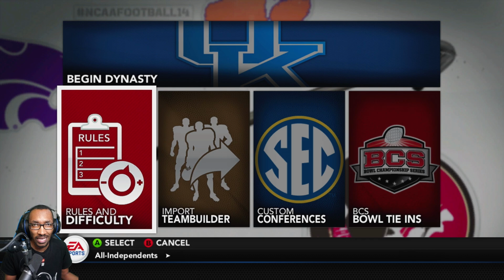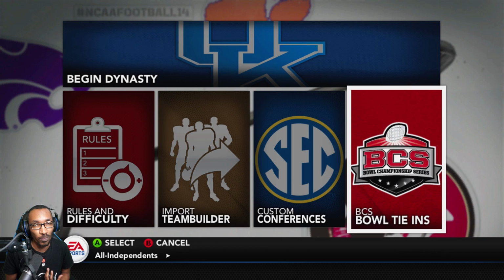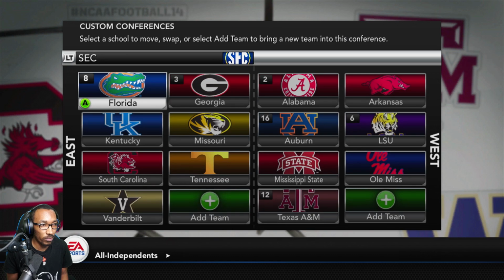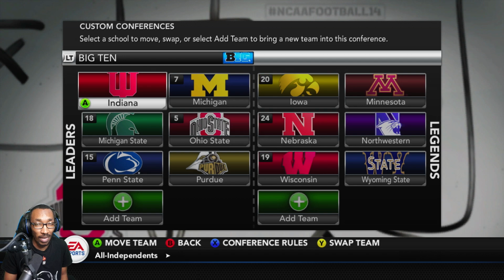Now, a couple of setups, a couple of things that I just do personally to make it a little bit more enjoyable. No bowl tie-ins, absolutely no automatic bids, even if you win the conference. I just think the best teams at the end of the year should play in the best bowl games. Simple. As for the custom conferences, we are going to be in the Big Ten. So we took out Illinois. I apologize if you are an Illinois fan, but they're not going to be in this dynasty, man.